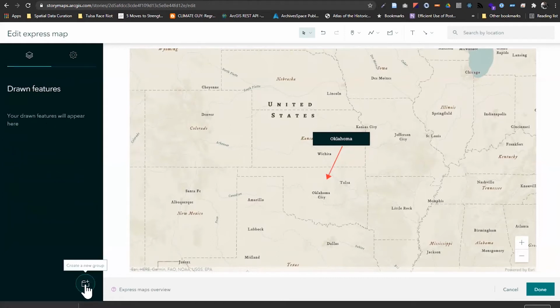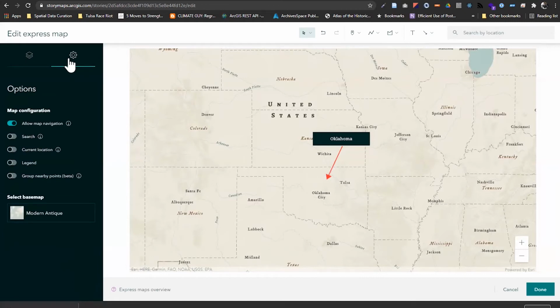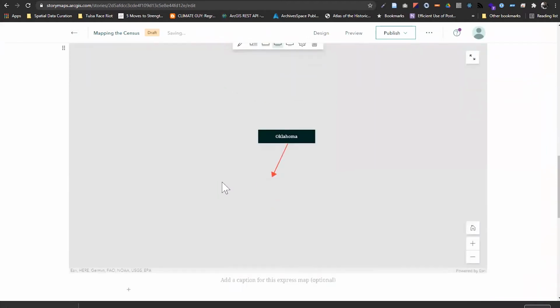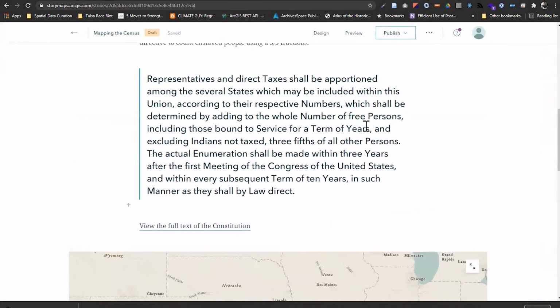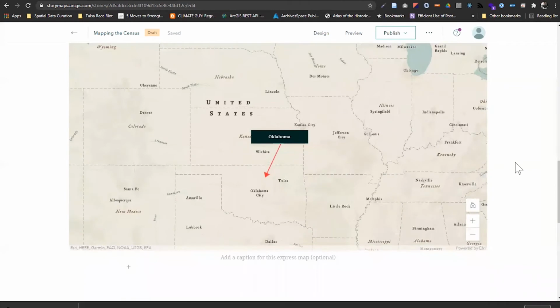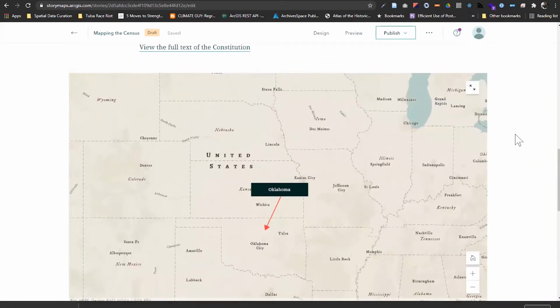At the same time, if you need to do more than adding a few items or labeling a few things, drawing in a few things, I'm not going to give you an exact number because it's not really that sort of a rule. But after a certain point, you're better served moving over to ArcGIS Online and creating a map there. Part of the reason why is that in the Express Map, we can't actually save things. You can click done, and then you can go back and edit it, but it's a little clunky. But you see here, once we said done, it inserts our interactive map right here into the middle of our story map, which is cool.